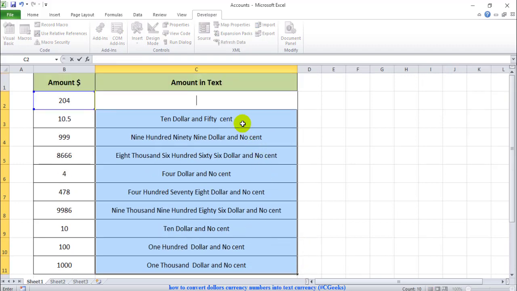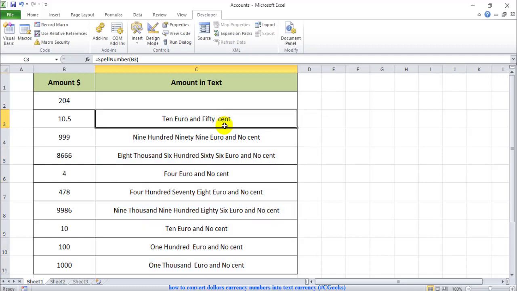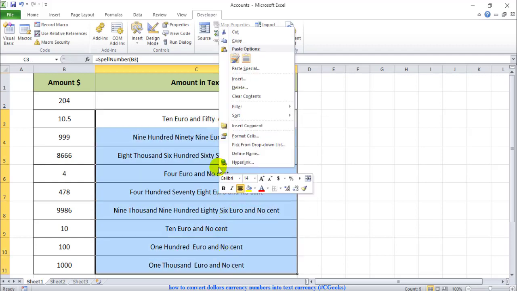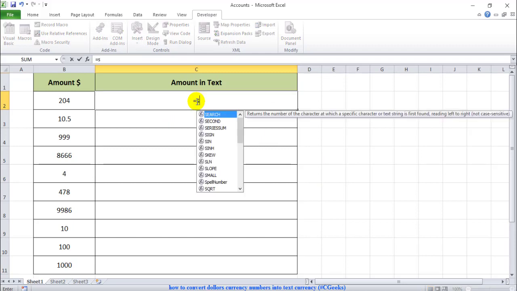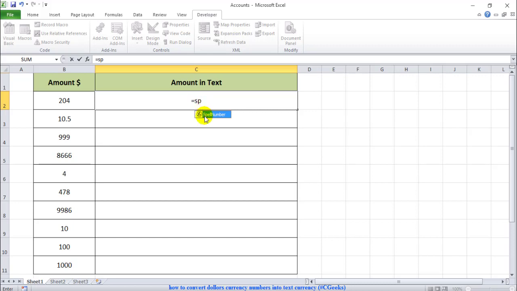Delete. Equals sign, then SpellNumber. Click on SpellNumber, close the bracket, and then press Enter.